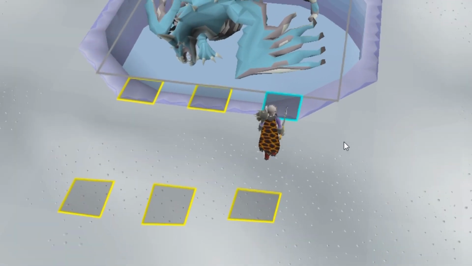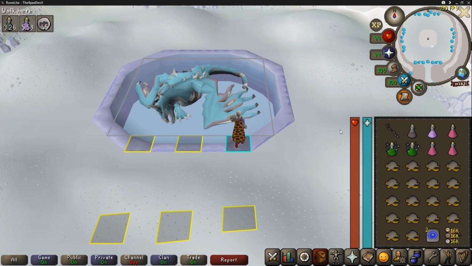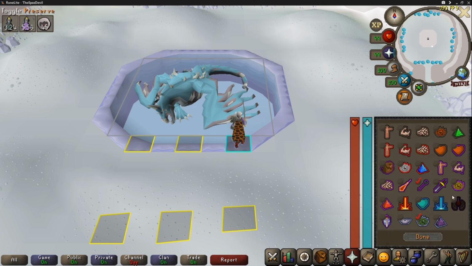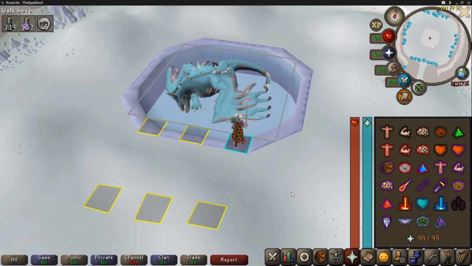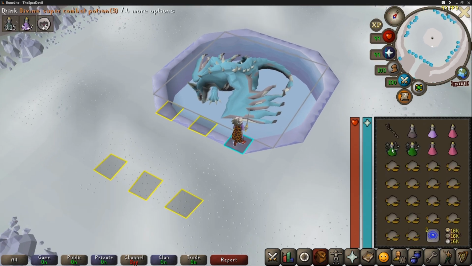I personally like to start the fight from this tile, and when you are ready, take a sip of your anti-venom, or if you've got Serpentine Helm, it doesn't matter, your extended super anti-fire. For your quick prayers, we're going to put on Protect from Magic and Piety. If you don't have Piety, you need to go and get Piety, but you should really have it at this point.